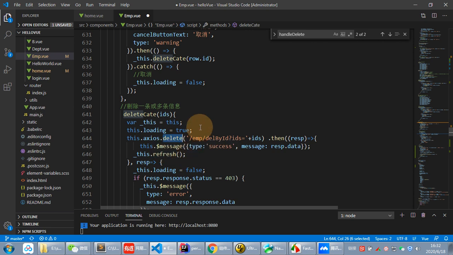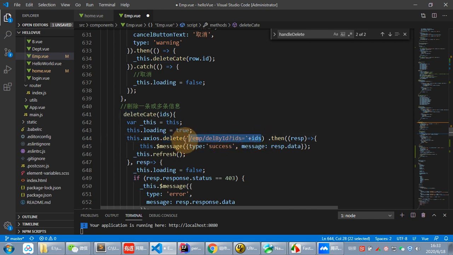Before we have used the get and post. Then here I use delete. And if you want to know, delete's argument isn't the same as post or get.